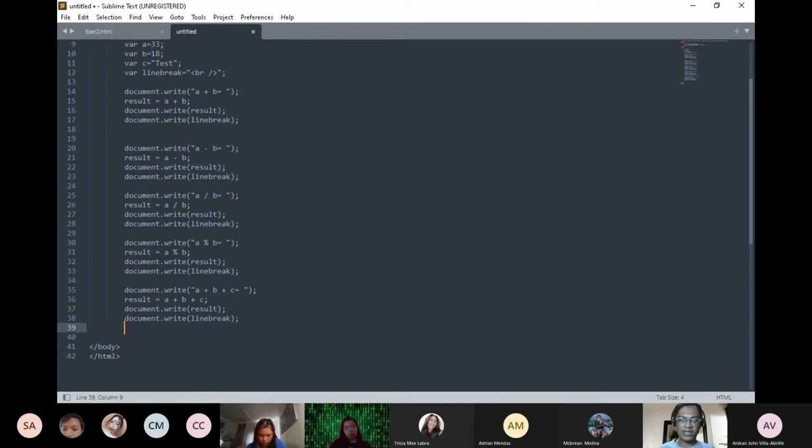And then, since this is an increment, lagyan natin ng A is equals to A plus plus. Kasi increment, meaning it increases the value.